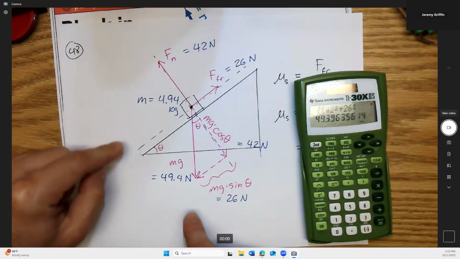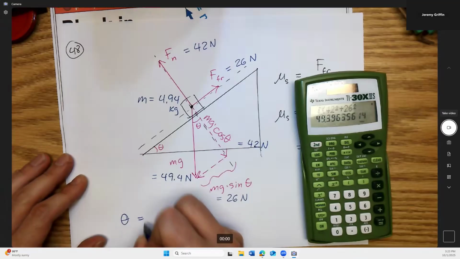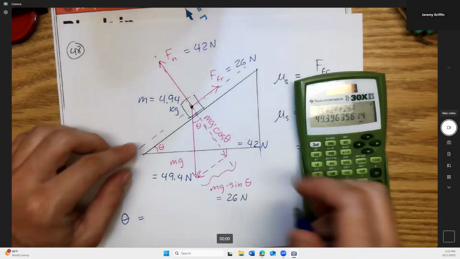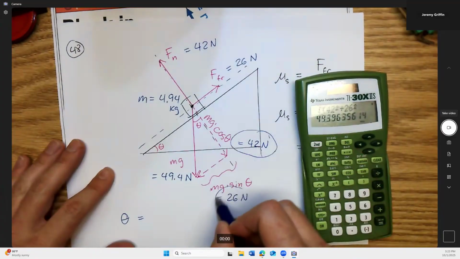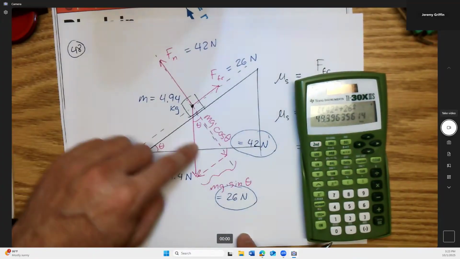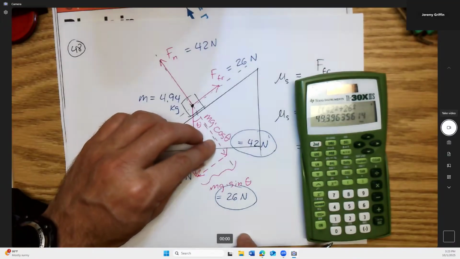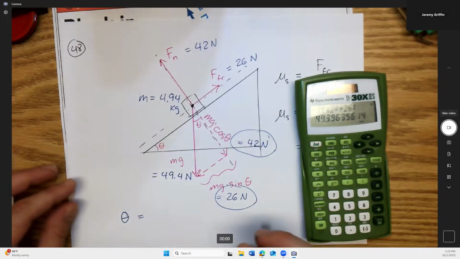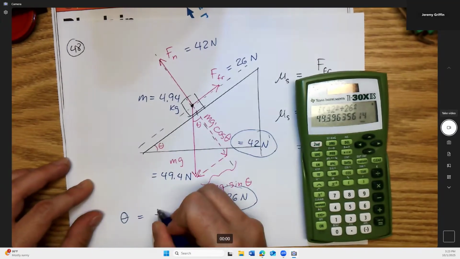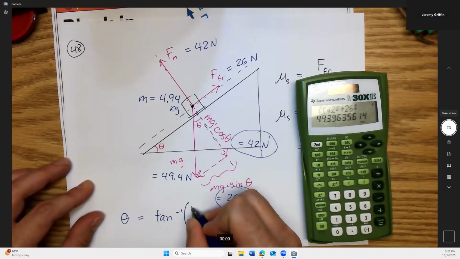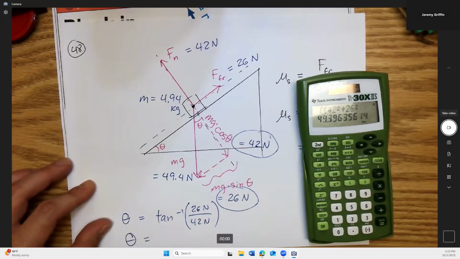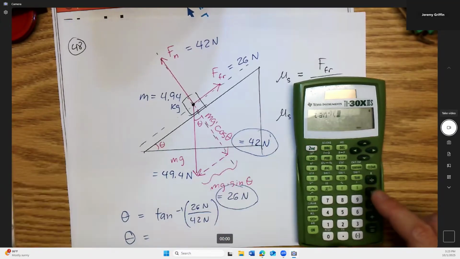Okay. And finally, I wonder what is that angle theta? Oh, well, isn't this theta equal to this theta? And if you look at these components right here, guys, the two legs of a right triangle, do these have a sine, cosine, or tangent relationship with each other? That's tangent, right? So I can do inverse tan, opposite over adjacent. This is just one way to get it. So inverse tan.